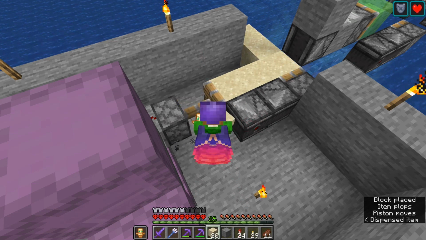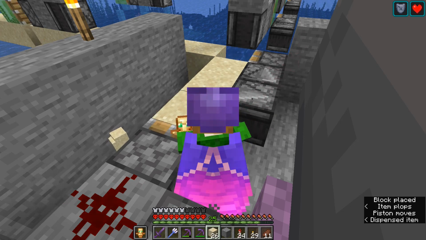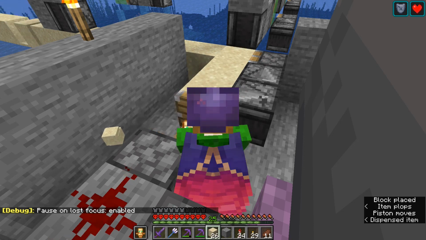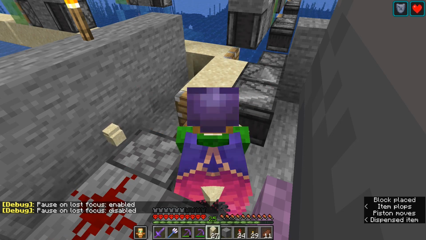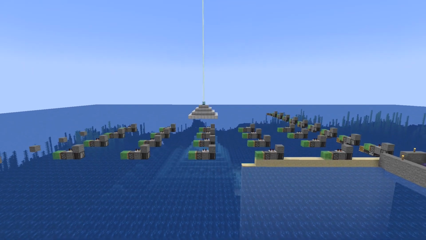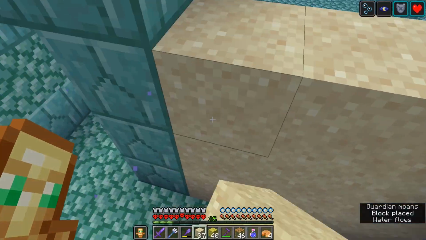I'm not touching my mouse, so I will stay like this for I don't know how long, and we'll check back again later. And one more small little thing, if you're playing in single player, it actually matters. If you press F3 and P, you can change the setting for pause on lost focus. And if we disable this, I can actually tab out of the game and it's not going to pause the game.